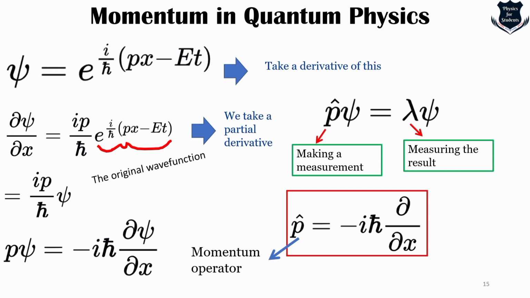Actually, to be honest with you, if you look into the derivation, this plane wave function comes from de Broglie's wavelength. Yes, it comes from de Broglie's wavelength, and then we take a partial derivative followed by the exponential and multiply it by this i factor. This i factor is also common in general wave equations, so that is why we get this i.